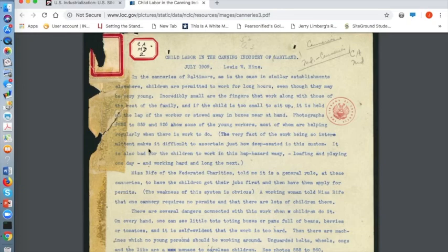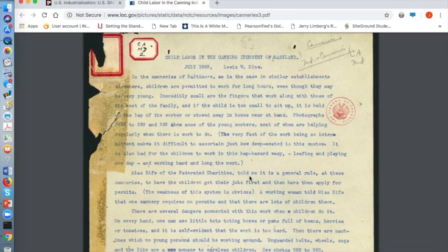It discusses long hours, that there's little rest for children, that children are not being educated as a result of working in this cannery. So if the children are in the cannery working all day, then they're not being educated, which could be detrimental to them. It talks about how children weren't paid well. People weren't paid well in general in these factories, but children were paid less than adults. And they really liked children in factories because they had small hands and they could get into the machinery, into the levers and such.